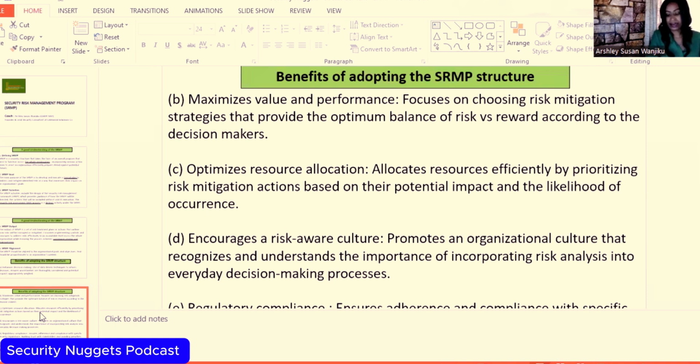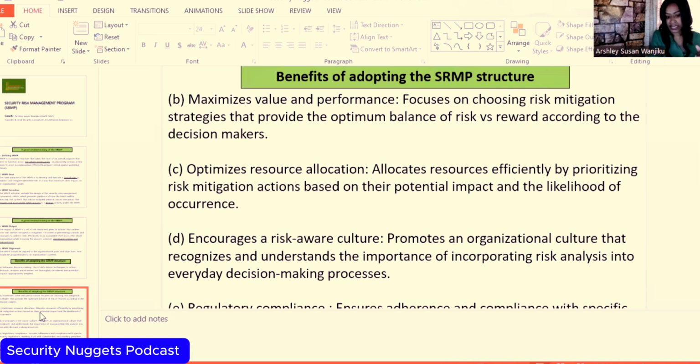The impact is of a high severity level, all right? And again, the controls that you have in place are insufficient. That means the organization has no security measures that are sufficient to mitigate against that sort of risk. So the organization gives it priority. It allocates revenue to mitigate against that risk. So again, you're optimizing resource allocation. So you're not wasting revenue. You're not wasting resource allocations here, all right?